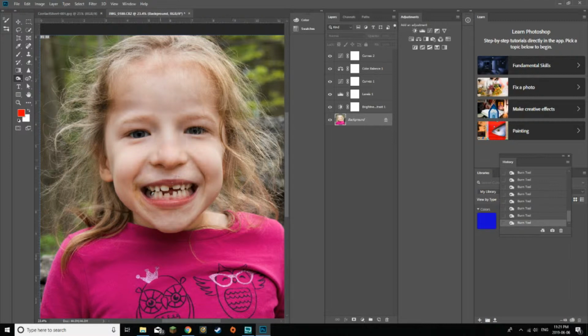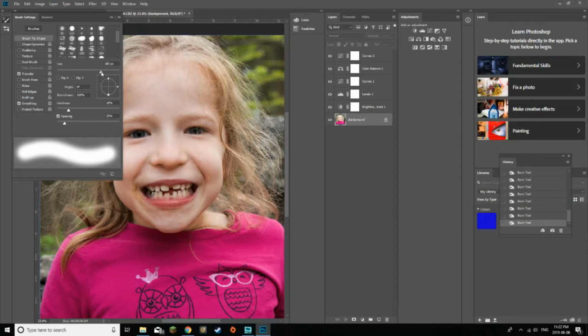So if you screw up, you can go to your history tool or history panel and just delete where you messed up. So we reviewed the curves, color balance, and levels, brightness and contrast, and all the other adjustments in the adjustments window here. And if you want to change your brush size, like if you only want to do a little bit, then it's F5 and you'll see pixel size, smaller or larger, and you can change the amount.